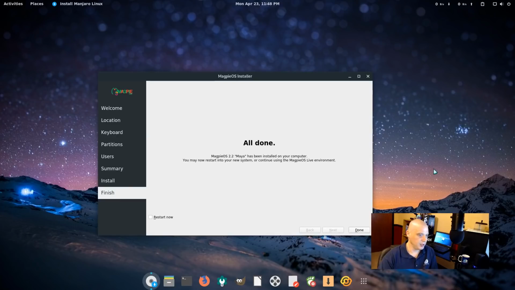And the installation is complete. That took just a few minutes. And when the installation is complete, you need to go down here, bottom left-hand corner, click Restart Now. And then click Done, and this will reboot your machine. If you're doing this on physical hardware, this is where you would take the live USB stick out of the machine and then reboot. And that's exactly what I'm going to do right now.